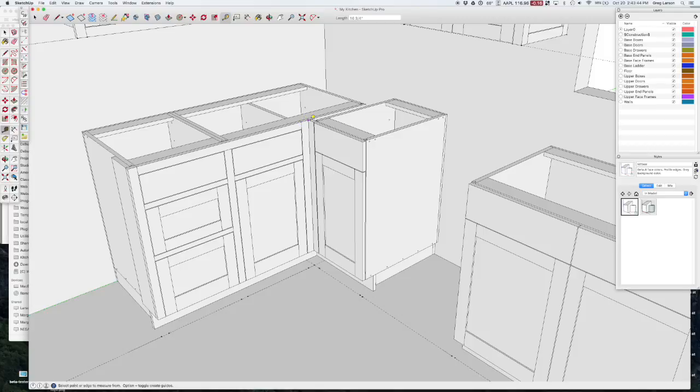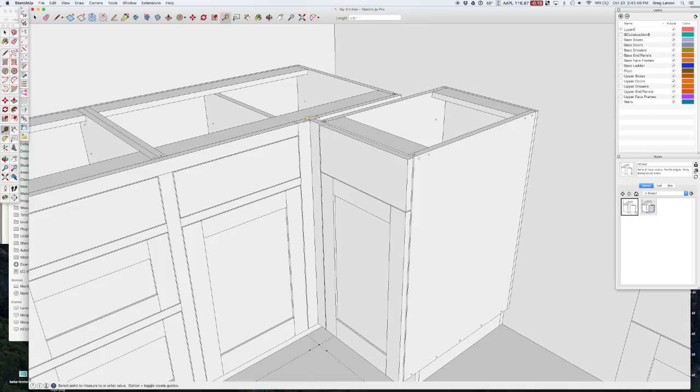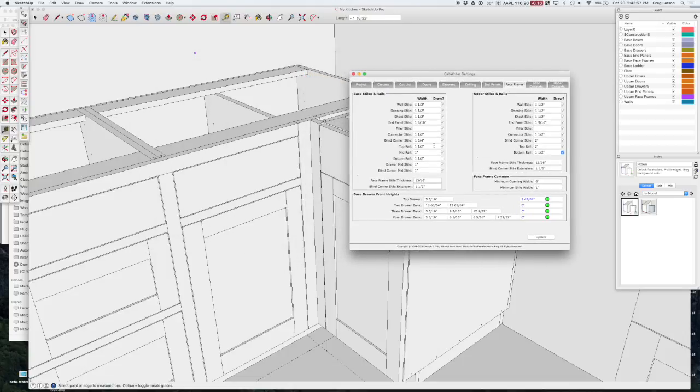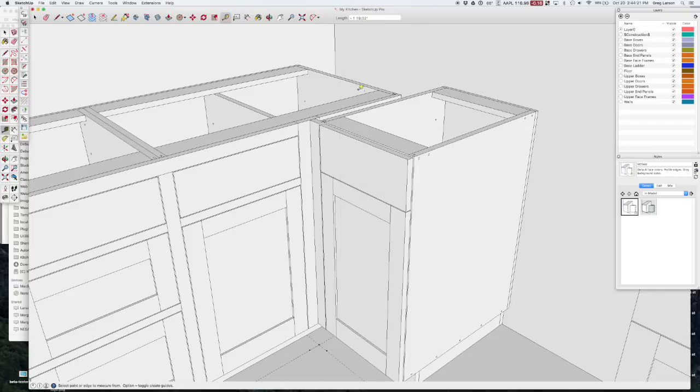This displacement here, or the reveal, is currently set to 1¾, and that is set in the parameters on the face frame by the blind corner style width. 1 3/4 inches is the displacement, and then the blind corner style extension is another 1.5 inches. So that is the total width. We've got 1 3/4 inches to here, and then 1.5 inches from here to here. And we can do that for both an upper cabinet and lower cabinets.